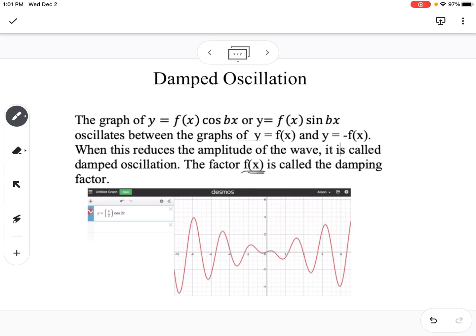So you can see, so what I graphed down here, so x over 2, so f of x equals x over 2, that would be my damping factor in this, and you can see, so if you visualize on the graph here, you can actually imagine the line one half x or x over 2, and then the opposite of that, negative x over 2. So you can kind of see that and how that creates the damped oscillation for the graph of cosine of 2x.